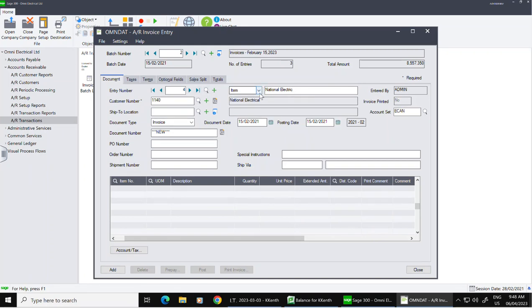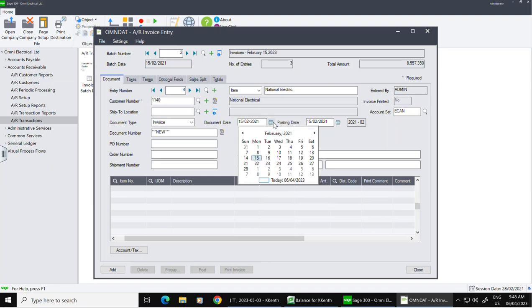We have two customers. One is 1140, which is National Electric. 1150 is also National Electric, but there are two vendors, one with customer number 1150, the other with customer number 1140. Previously I thought I created two different ones, but no, I did not do that.